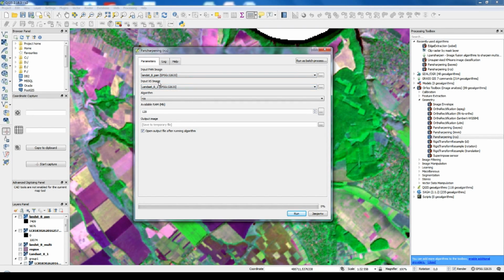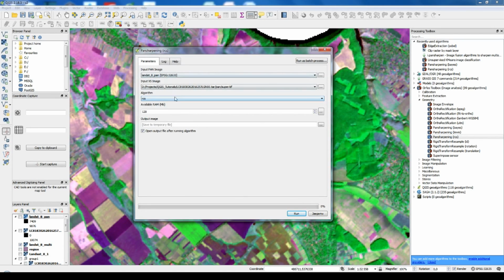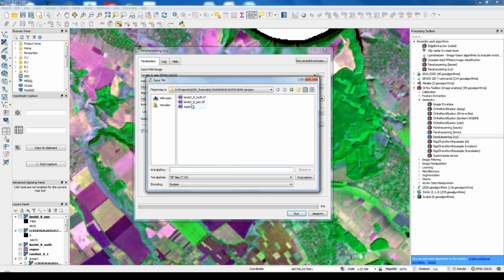Input XS image, this is our multispectral image, the result from Superimpose Sensor. We need to open this one file. Algorithm, only one option available. Available RAM could be default, output image, save to file, and let's call it Landsat 8 15 meters.